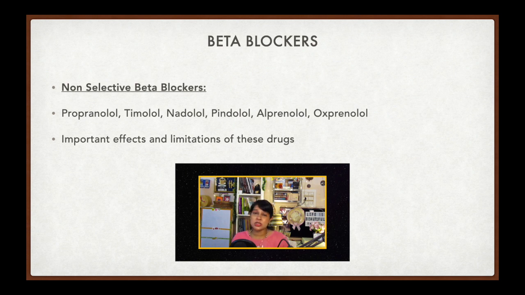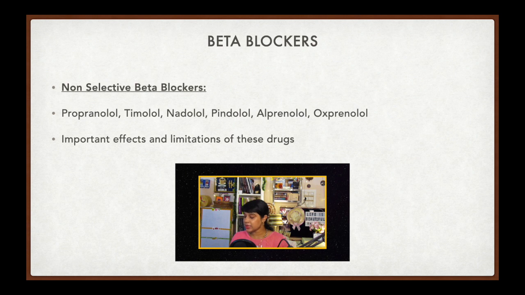So what are the limitations? We have many limitations of non-selective beta blockers. Contraindicated in bronchial asthma, because they cause bronchoconstriction. Hypoglycemia is very commonly observed in diabetic patients who receive insulin and oral hypoglycemic drugs. Sometimes the symptoms of hypoglycemia like tachycardia, sweating, tremors, which are also the warning signs, are masked in these patients due to the use of these non-selective beta blockers. That is a very dangerous situation.